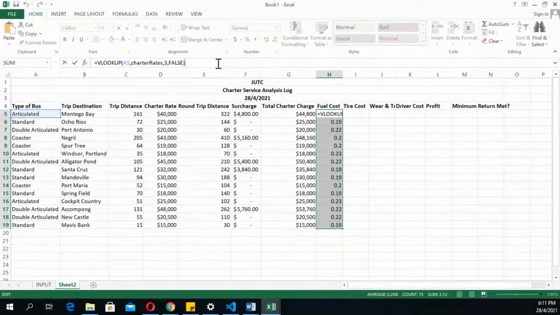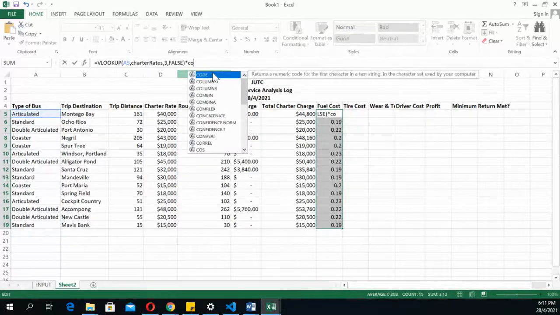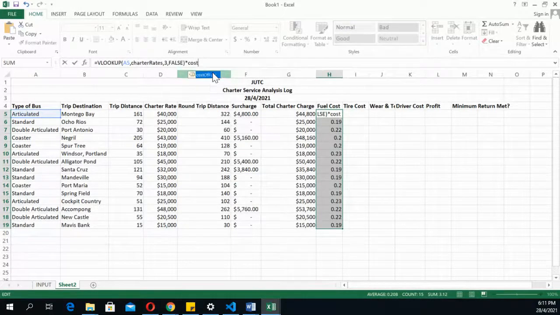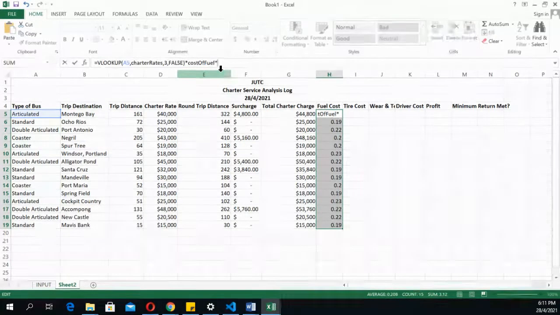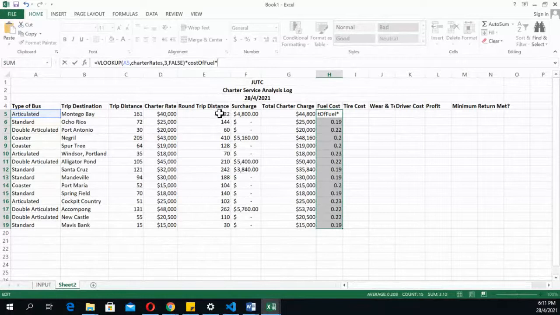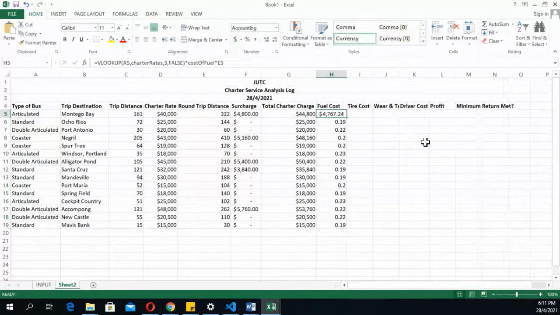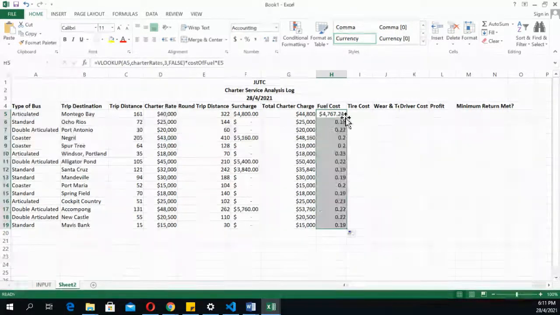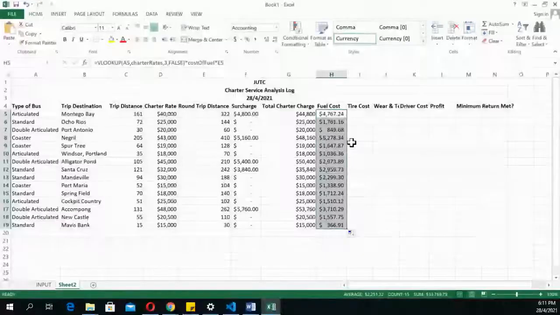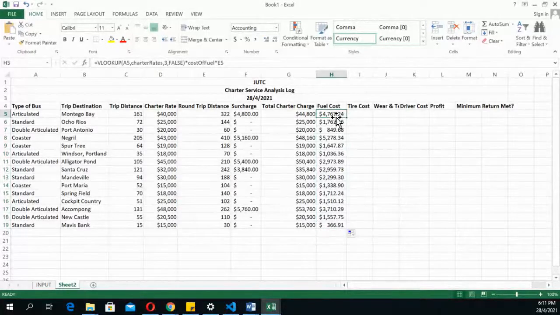So then next, what other component is in our formula? Cost of fuel, so times, and I think we call that cost of fuel. So that's it right there in our input, and we named it so we're able to use it. And then next, it's our distance traveled, which would be here. And we format this. And then all of that would be our fuel costs. Any issues with the fuel costs?